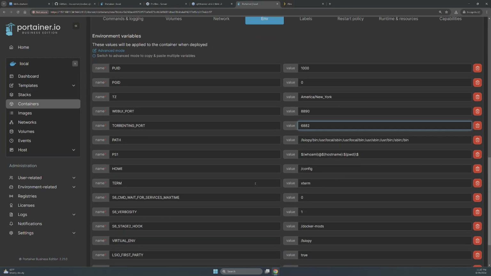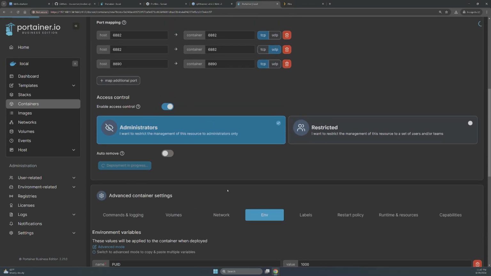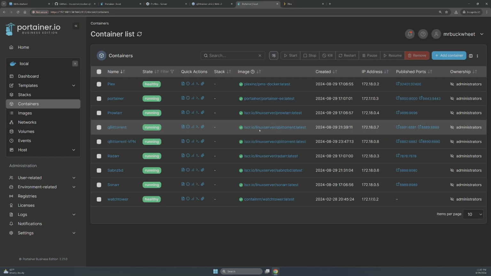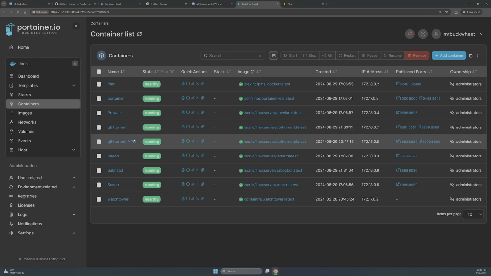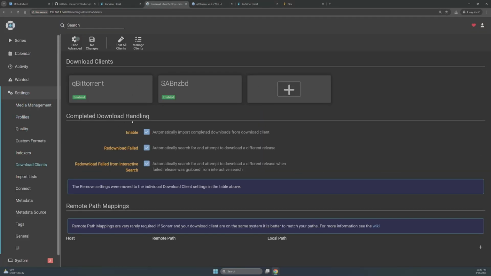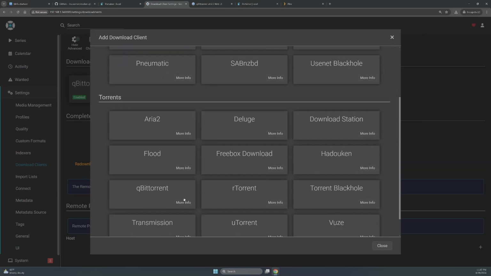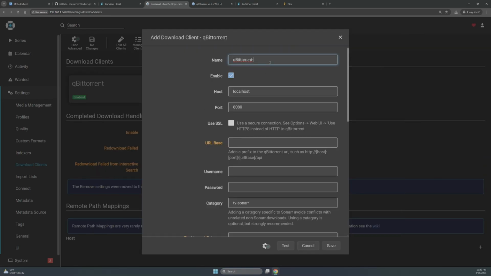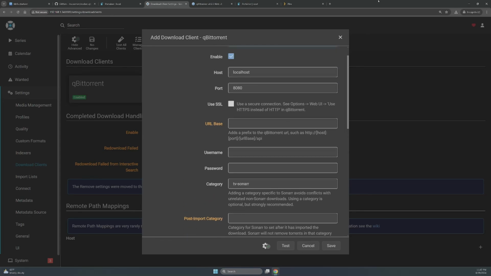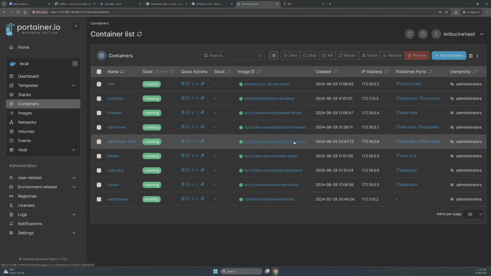If I were to deploy this container right now, I have a duplicate copy of qBittorrent that I can now use if I was accessing public trackers and wanted to enable the VPN to hide my IP address. I would use this instance. And the same thing goes for adding it into Sonarr. All I would do is go down to the download clients, add another qBittorrent, label it qBittorrent VPN, and then enter all the same settings in here as I did in configuring this duplicate.